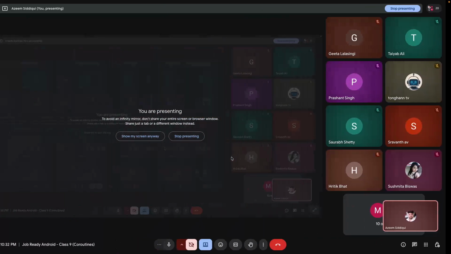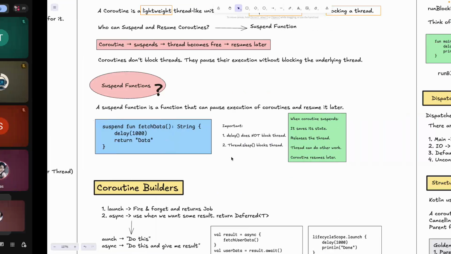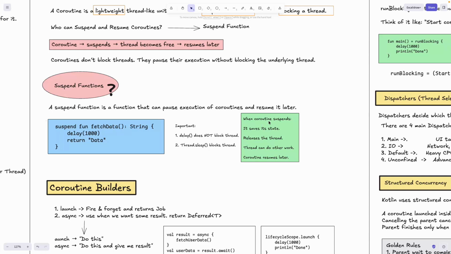Yes, it is clear now. So when a coroutine suspends, it saves its state and releases the thread. It tells the thread: I am suspending, you are free, you can execute other work. The thread can do other work and the coroutine resumes later.